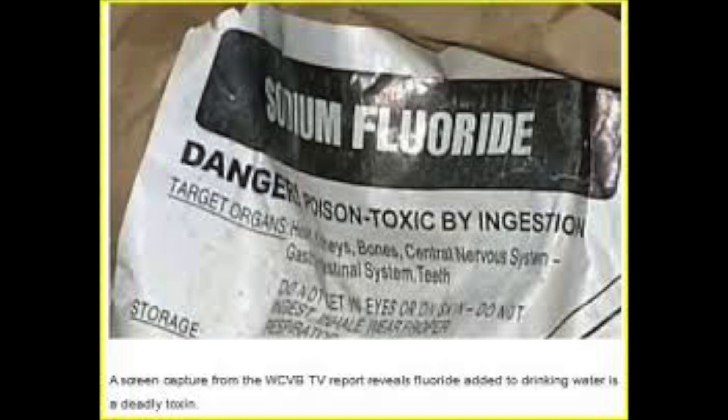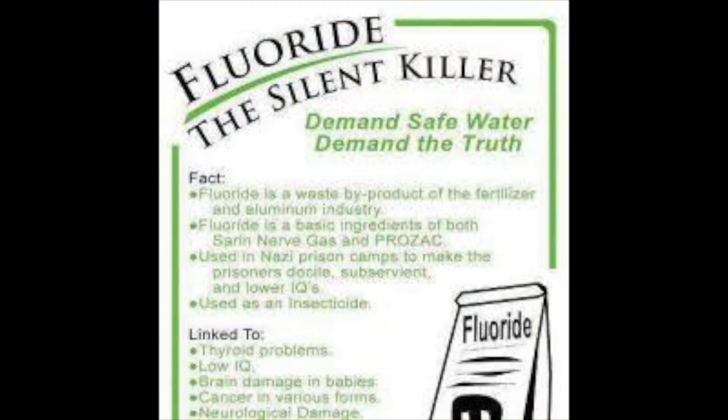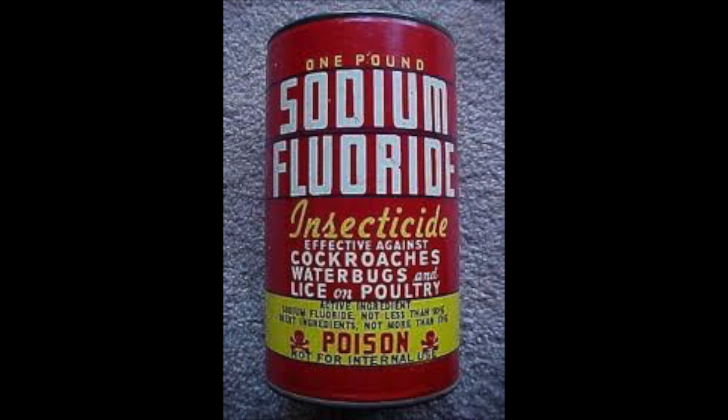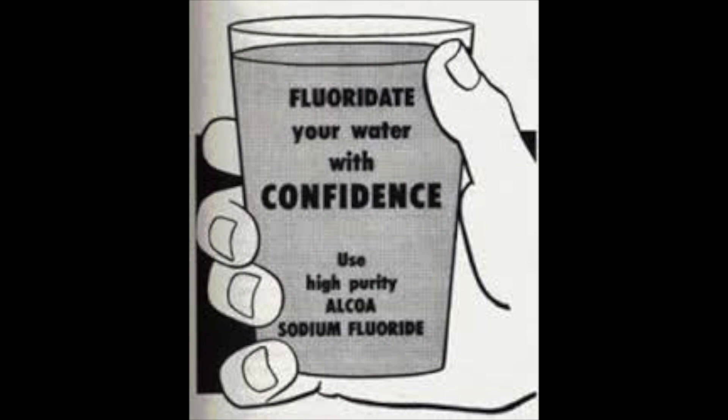Hi, my name is Paul. I'm calling to find out — we buy your products, which is a baby food. In this instance it's a carrot, sweet potato, corn, pea, and chicken pouch. The first ingredient is water, so we just want to make sure — do you guys use fluoridated water? Rep: I can certainly bring up that information. May I take down the UPC code listed on the barcode? Paul: Yes — 8 4 6 6 7 5 0 0 3 2 5 6.